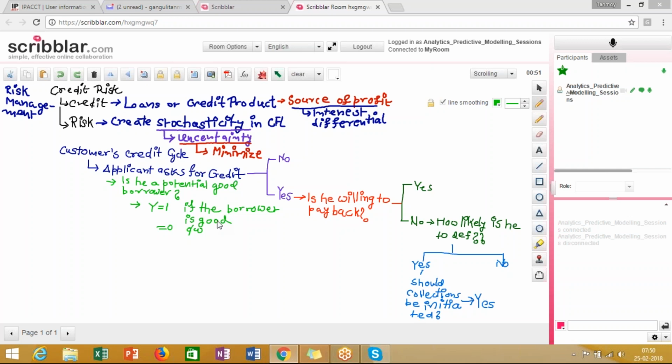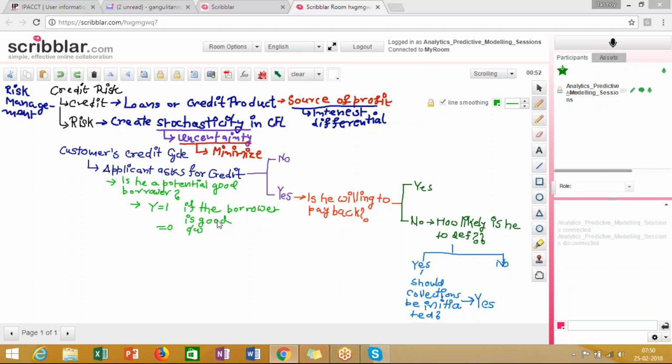Now, there is a lot of private information involved, right? I might appear to be a very diligent borrower. I might appear to be, say, Vijay Mallya, a very rich person, and I look very diligent, but that does not necessarily ensure that I'll not run away with your money. So the bank needs to assess whether a particular borrower is good or bad. That's the first question they come up with.